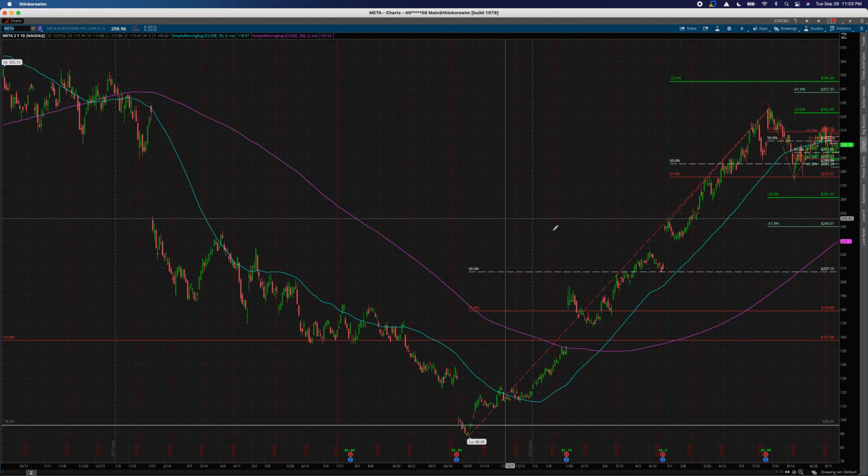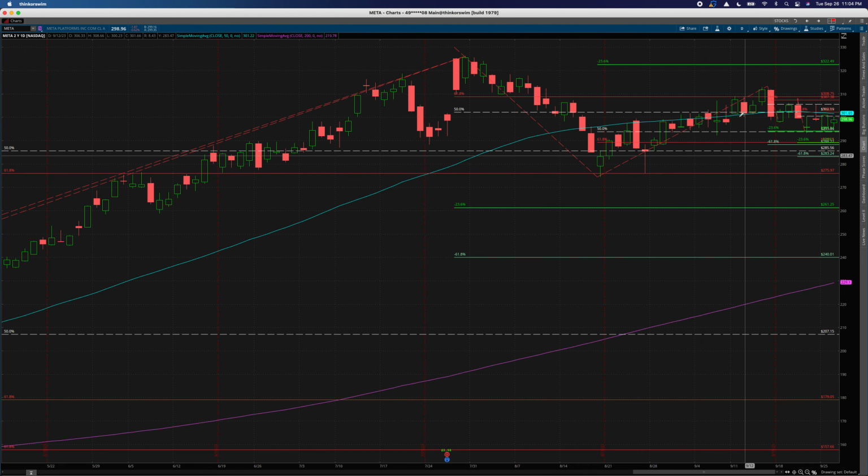Meta is the next one. This one traded a 78.6 level to 78 bounce. It has rallied very aggressively from that low. That setup was 96. We are now trading that 298, so $200 higher from that 78 bounce. Now, we are trading an extension long 50% level, 286. And we are in between some long setups.